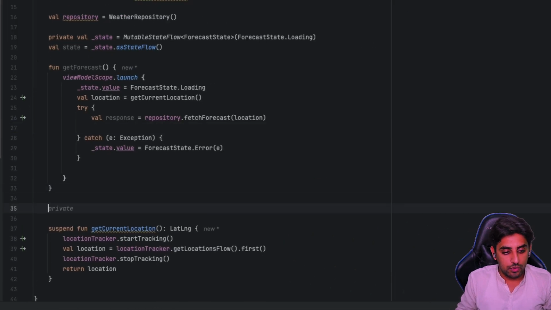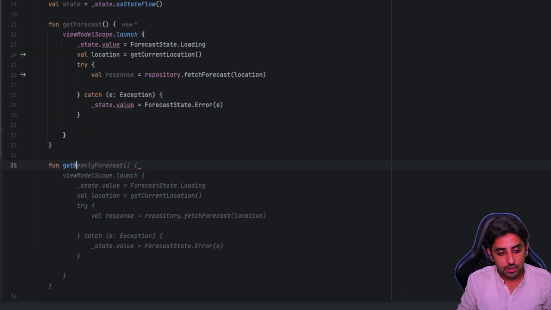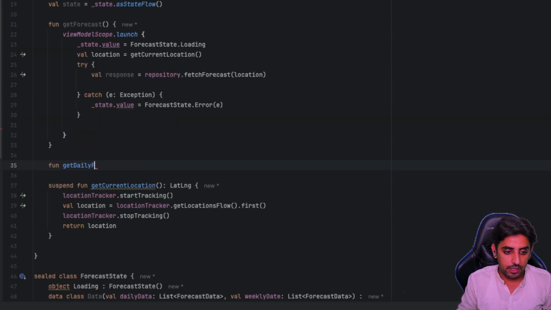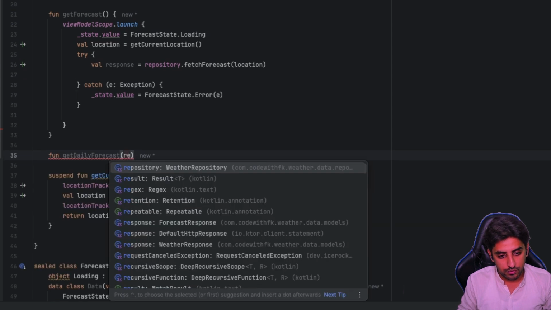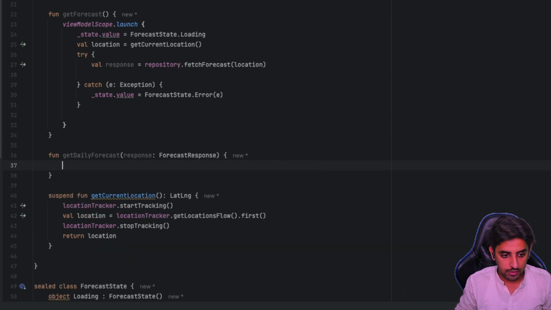Okay, so what I'm gonna do is that I'll create a function, call it get daily forecast. Okay, and that is supposed to give me this request, right? And in return, I'll return a list of forecast data.